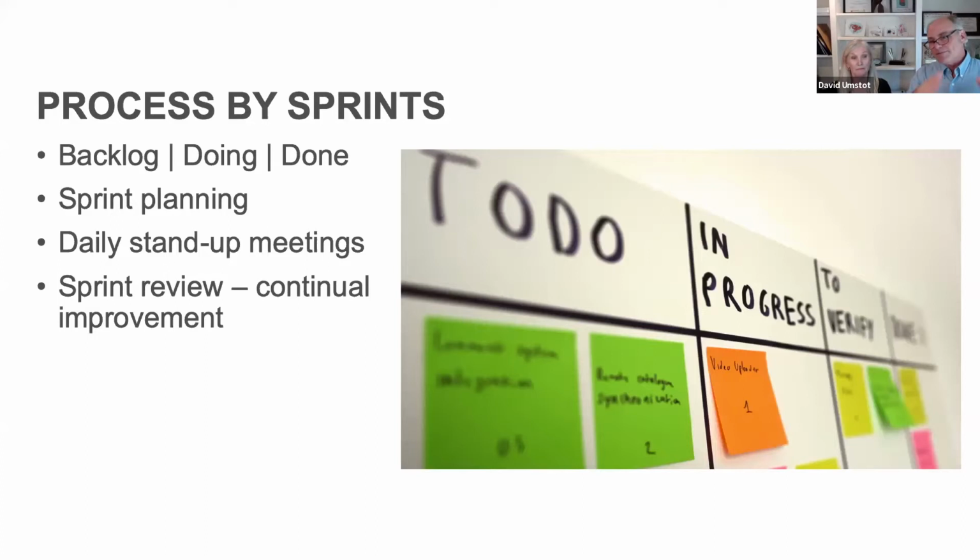But essentially, you've got 3 major categories with respect to the way we approach design in our world: backlog, doing, and done. There's sprint planning, so think our weekly planning meetings, daily stand-ups, so think daily huddles for the craft. Same type of thing with the design professionals. You don't have to all necessarily be in the same location, but you should all have a daily stand-up at the same time. Easy enough to do with Zoom or anything else in COVID-19 times. And then doing a review once you're done with the sprint, so some type of reflection or retrospection on what were our roadblocks, how could we go faster? Okay, so really trying to learn and continuously improve as part of the process.